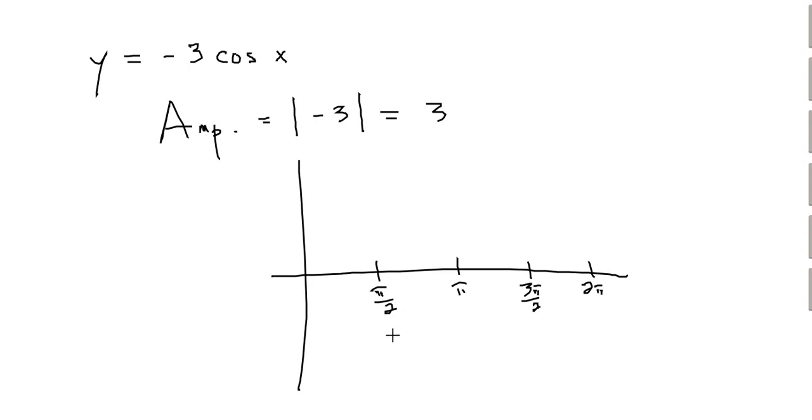Now, here's where you can get a little creative, not lazy, but instead of putting a 1 here, since the amplitude is 3, that means the graph is going to go up 3, and it's going to go down 3. As long as your graph is labeled correctly, then there's no problem. Again, it's flipping over the x-axis, right? So it looks just like the last one.